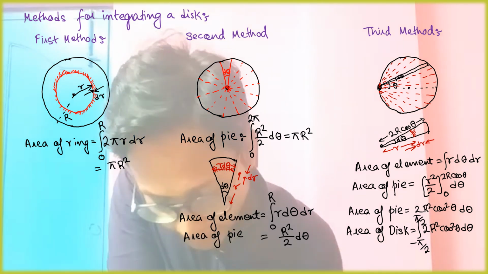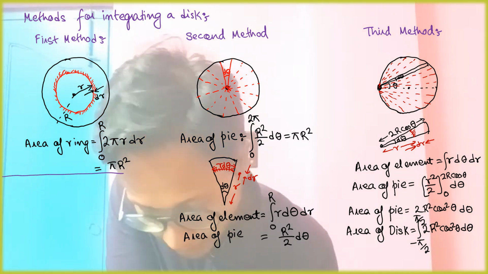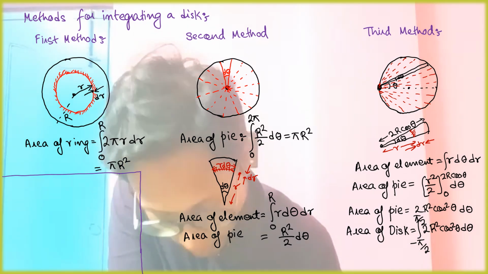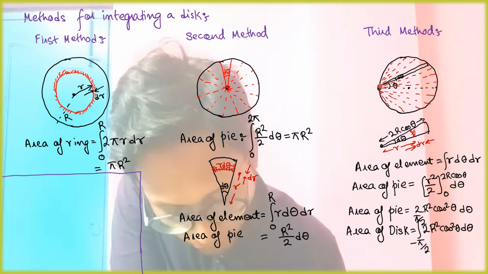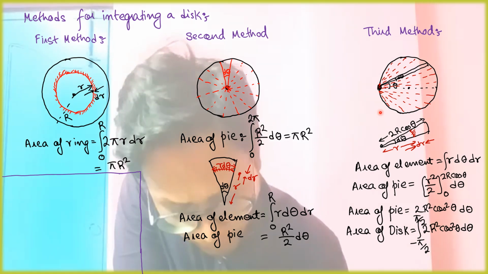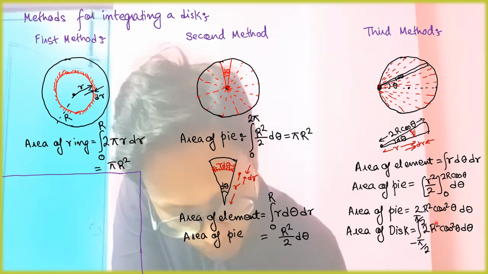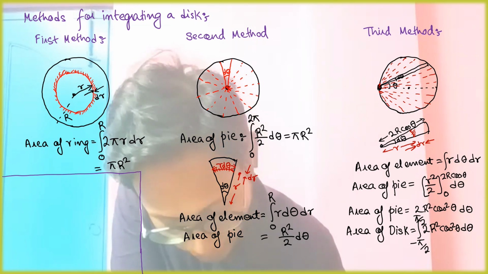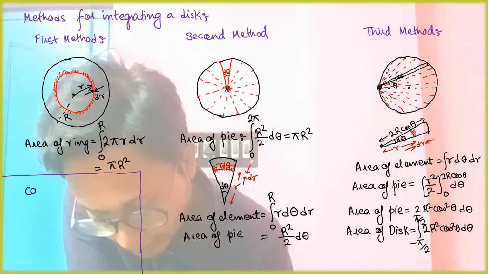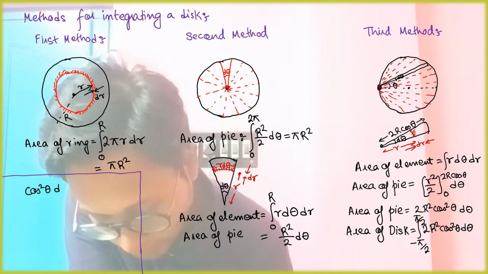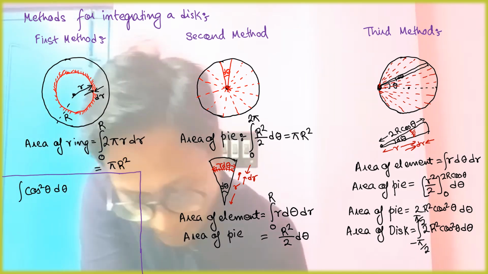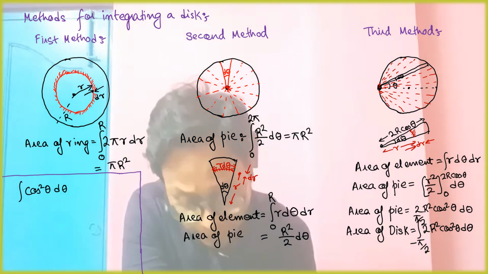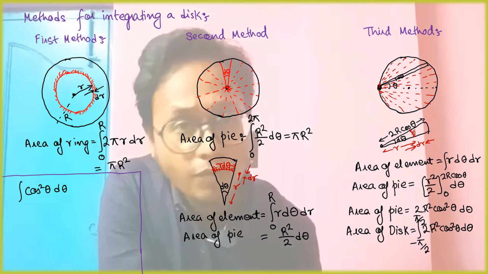Now check out here. I'll just follow with a little bit of mathematics out here. When I'm integrating this pie from minus pi by 2 to plus pi by 2, or from minus 90 to plus 90, 2r is already a constant, so I have to integrate cos square theta d theta, no? So that is a mathematical part. So out here I'll integrate cos square theta into d theta. To integrate cos square theta d theta, we have to convert them into terms of cos 2 theta.